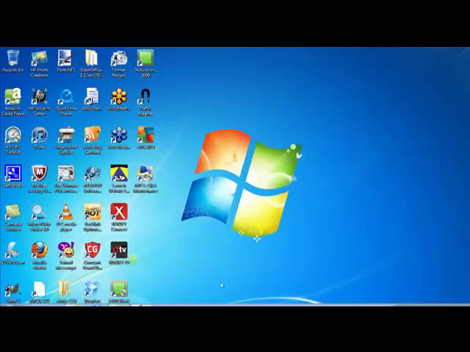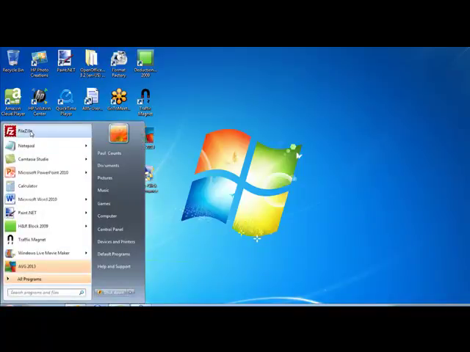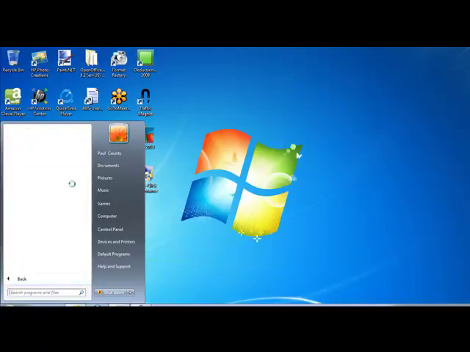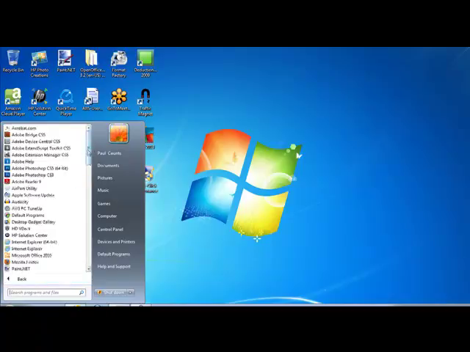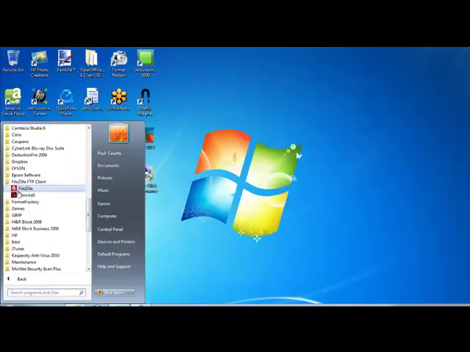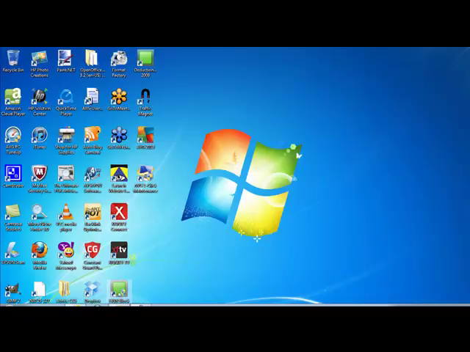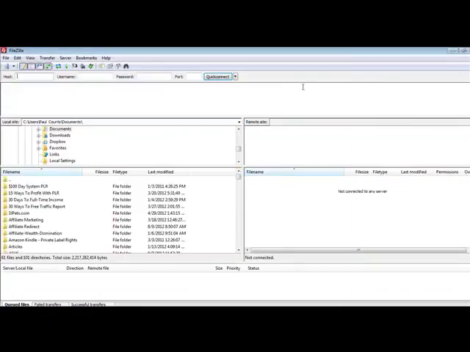The very next part, I just want to show you how to open it. To open it, we'll just go to the left-hand corner of our screen, and you're going to find FileZilla right over in your Start menu. You'll find it under FileZilla FTP client, and all you have to choose is the FZ icon, and it is going to load up for you. We'll give it just a moment here, and there you have it. FileZilla is now open. When you get to this screen, you know it's working correctly.